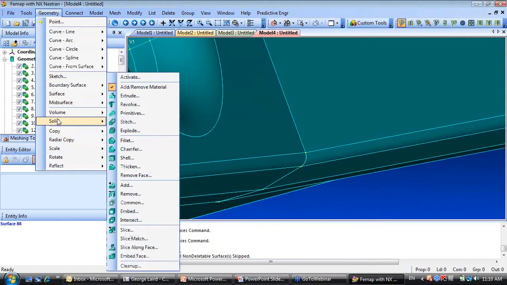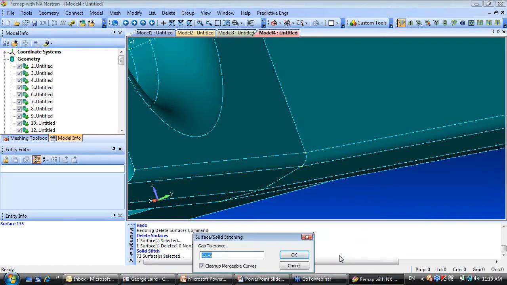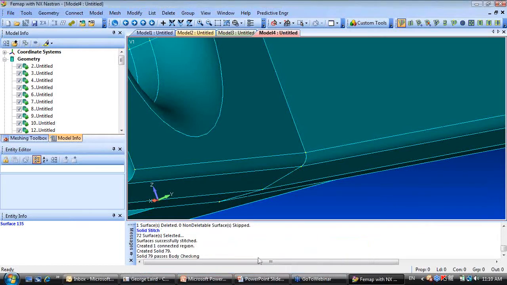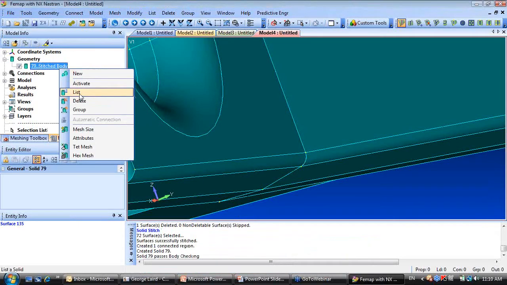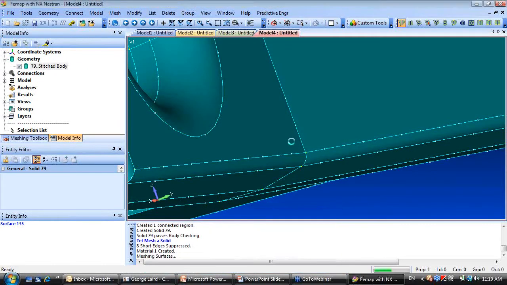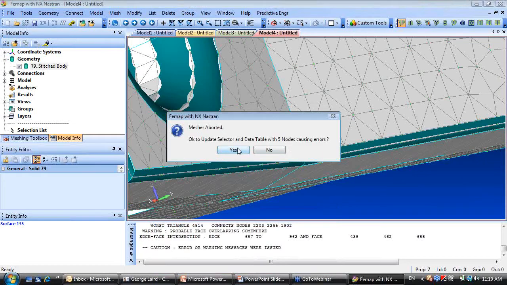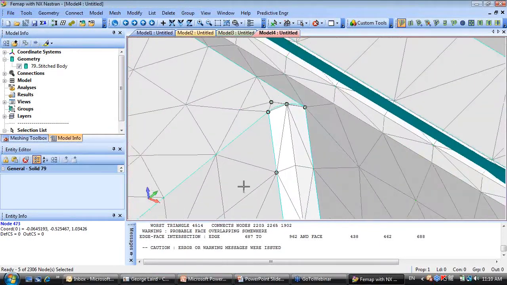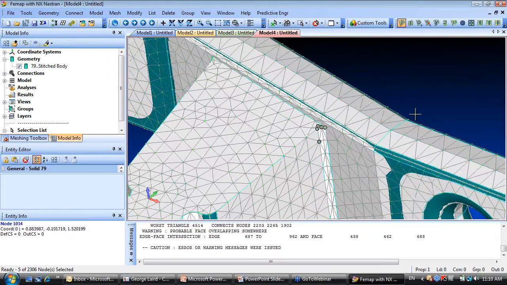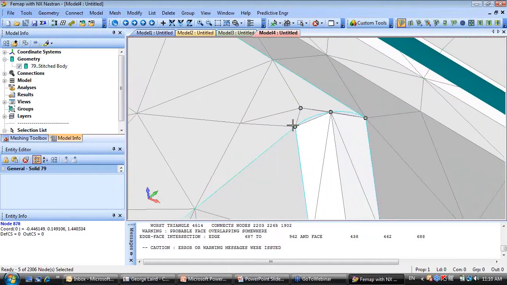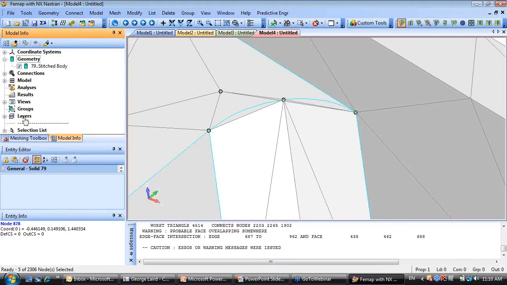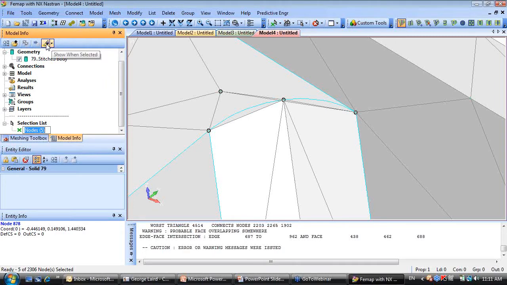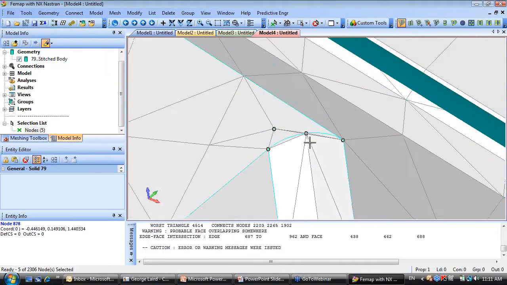Okay. At least this will go faster because we know 1e-6 doesn't work. And I cleared out the nodes. Let's go to tet mesh. And this is the life, actually. 5 nodes caused error. This is the life oftentimes of mesh repair. And this time, you can see, this is the problem area. So it cleaned up these by stitching it together, but still it has problems closing in. And it's given us the selectors dumped in the nodes where the problem area is located here. And I can turn on the selector and see the nodes. Okay. Turn that off. So that is still a problem area.